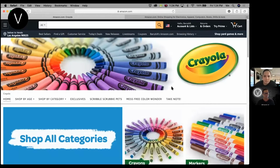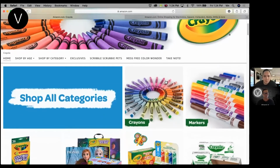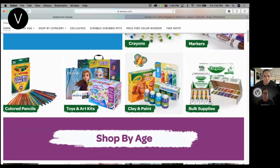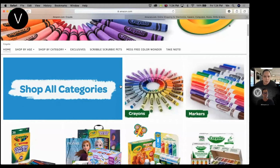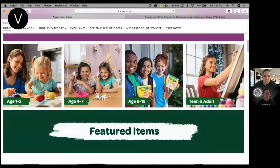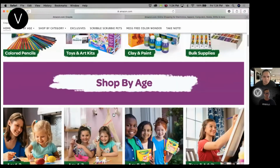That link will really give you access to the brand store. So this is when we all of a sudden start reviewing and get visibility upon the catalog that Crayola has to offer. And as you see, they've segmented all their different products into categories, and then age, and then featured items. I think this works really well, especially for age, right? You want to be able to convert, or perhaps have that customer be funneled through to what they're looking for their kids, for the correct age demographic that they're looking for. And I think they do a really good job here.